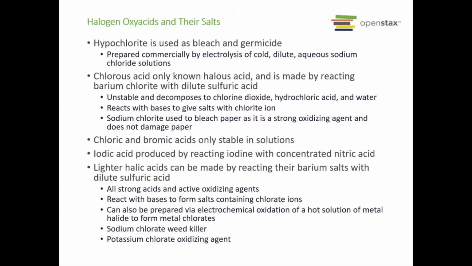These guys will react with bases to form salts that contain the chlorate ion. And these we can make via electrochemical oxidation of a hot solution of a metal halide to form our metal chlorates. Some uses: sodium chlorate is used as weed killer, and potassium chlorate is often used as an oxidizing agent. So they definitely have their uses.